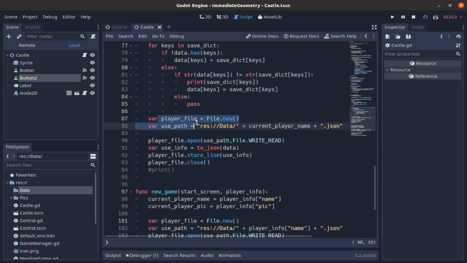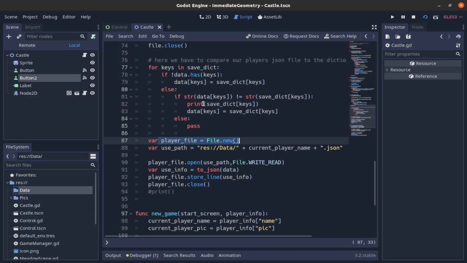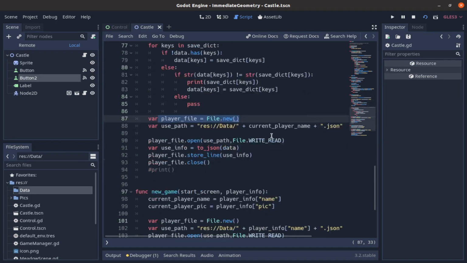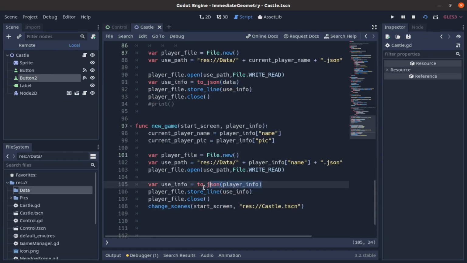So then we create a new file object, and we are going to use this to overwrite our current JSON. So we have everything in this data dictionary that we need, so we then get the file path, same file path that we had up here, and we say we open that, and with write read we say use info, and then the same to JSON technique that we used down here, storing that in a variable, and then using the player file.store line use info, basically placing all of our dictionary info into a JSON format for us.